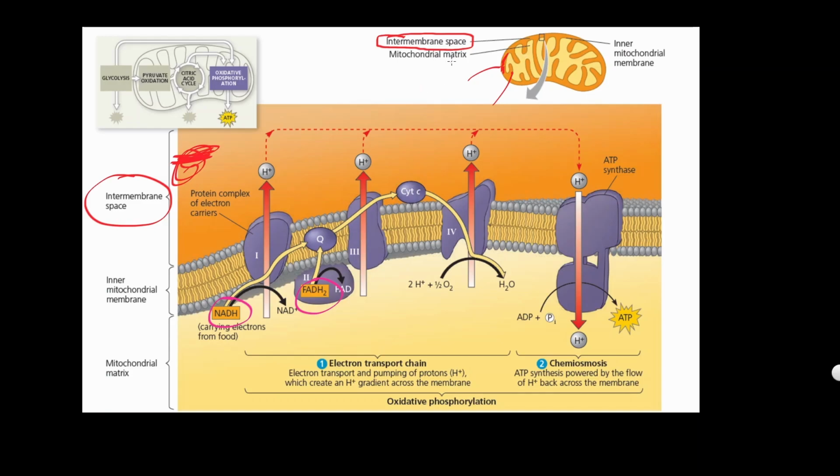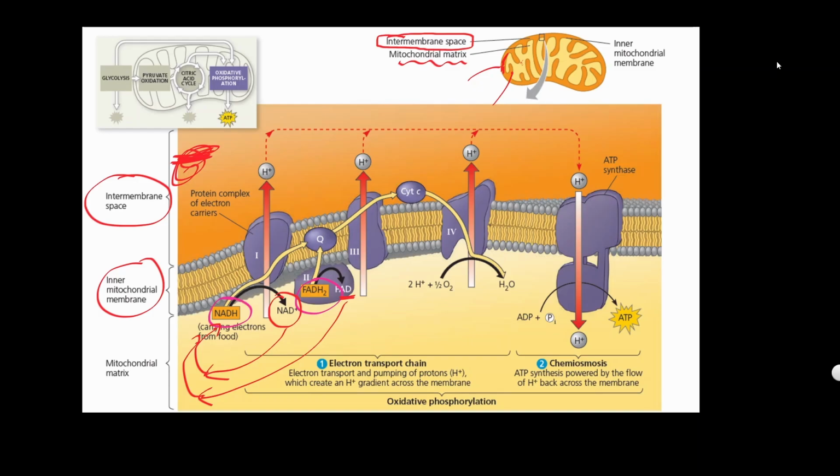So what happened was that all the NADH and FADH2 were made in the mitochondrial matrix, the yellow portion right there. So they're going to come into the interior side of the inner mitochondrial membrane here, and they're going to drop their electron. This yellow arrow right there is the path of electron flow. Once they drop their electron, they become the oxidized form, NAD plus and FAD. They're going to go back to the Krebs cycle again to pick those electrons back up and then bring them over here. So they're electron carriers. They carry electrons back and forth.